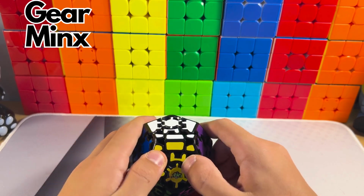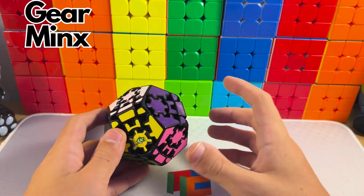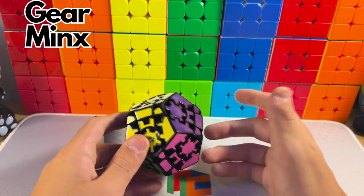And I haven't tried scrambling this because I'm not sure if I could solve it. Because like I said, it doesn't seem like a lot can scramble, but I might be wrong.